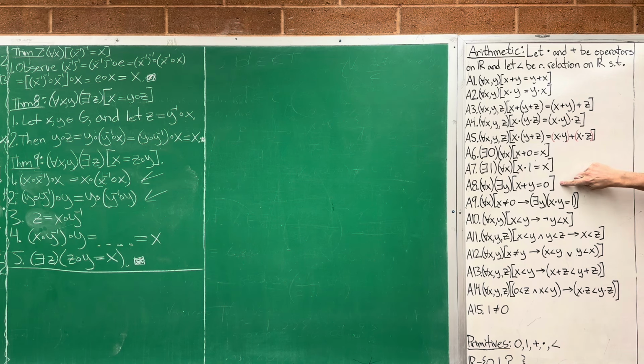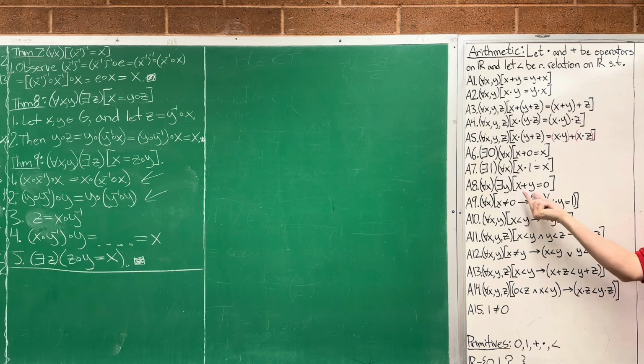So this one tells us when we have an additive inverse, every element has an additive inverse. Every element x has some additive inverse y such that their sum gives you the additive identity. This one's almost the same. It says for every x, there exists a y such that their product gives you the multiplicative identity, with the one exception that your x cannot be 0. So every number has a multiplicative inverse except 0.